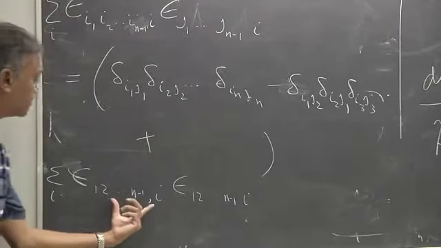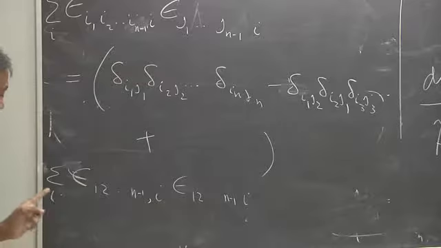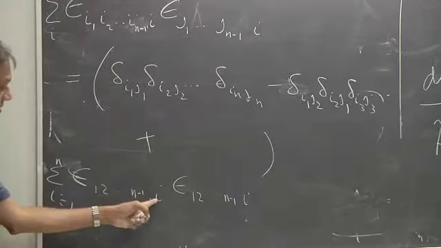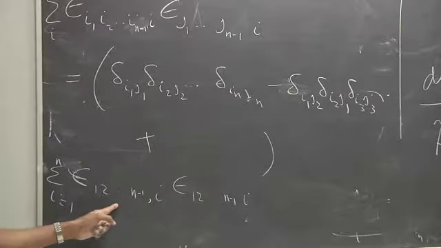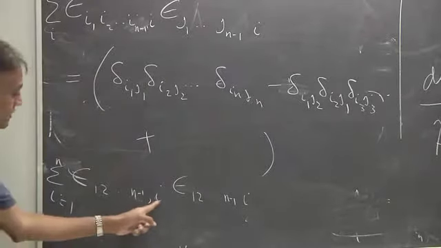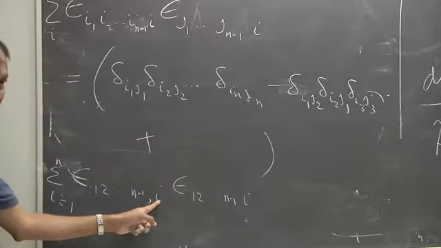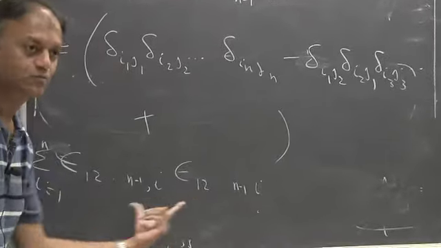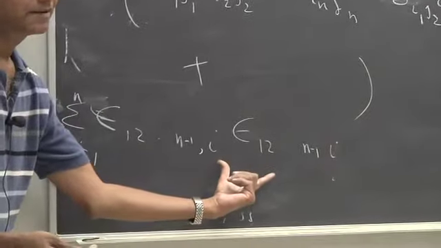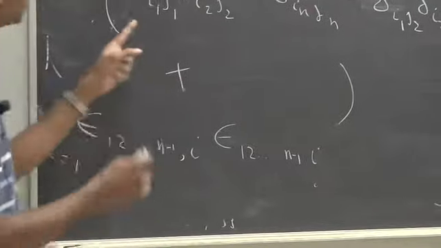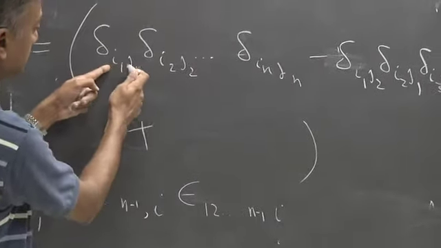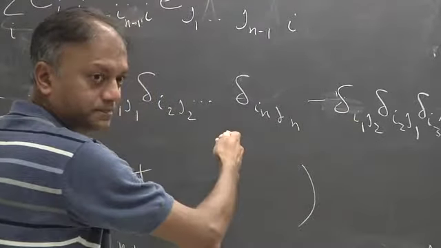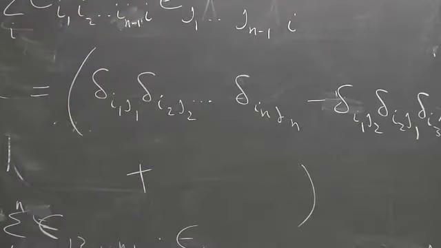Now look at this. I mean, I is to be summed from 1 to n, right? But the first n minus 1 terms vanish, because then this I will be equal to one of these terms, right? So that will not contribute. So the only term which will contribute is when I is equal to n, right? So this is n and that is n. In that case, each of them is plus 1. So product is plus 1. That's it. And that is what this term is giving. Because in this case, you see I1 is 1, J1 is 1. So I2 is 2, J2 is 2. So this is the term which contributes. Everything else will vanish. So this is a way to check. But this is a general formula.